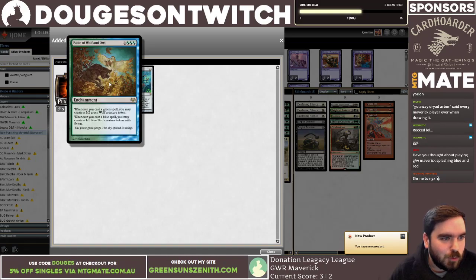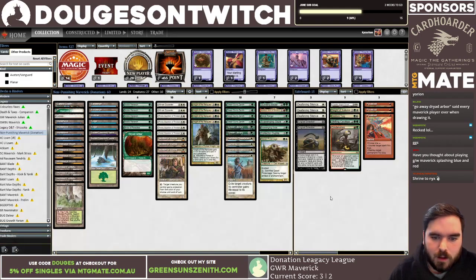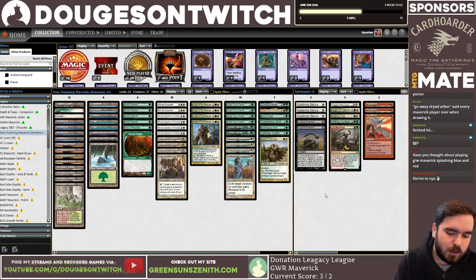Fable of Wolf and Owl. Whenever you cast a green spell, you may create a 2-2. Whenever you cast a blue spell, you create a 1-1 bird. Interesting. But yeah, a huge thank you to Lauren for the list. This is a huge amount of fun to play.